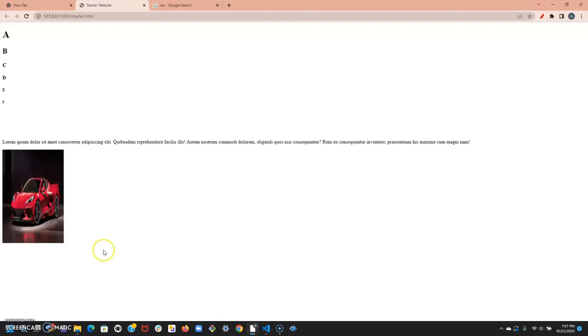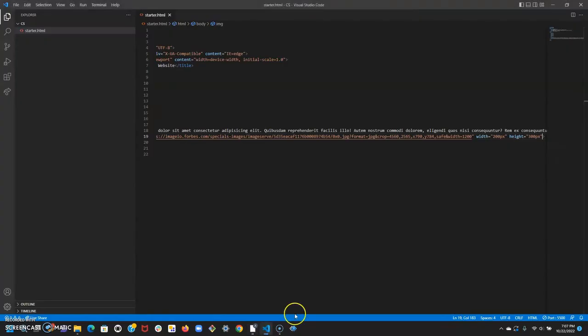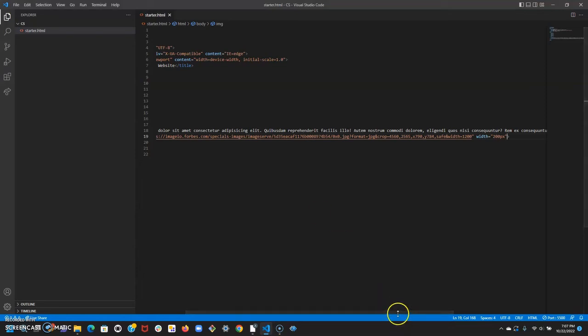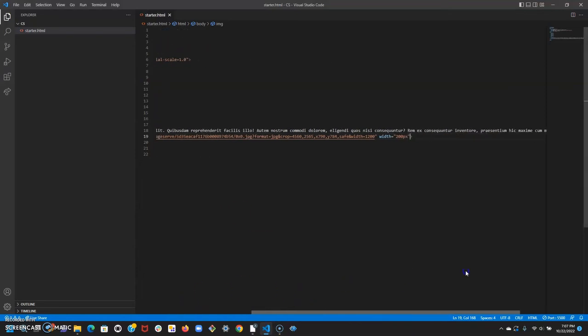But as you can see, because I put in values for the length and width, or the height and width, it resized the image so that it lost its original aspect ratio. So, I only want the width. I don't want to change the height so that it has the correct aspect ratio. There you go. But putting in images where you put in the URL, it's not really the best way.